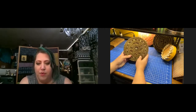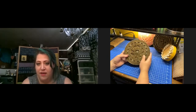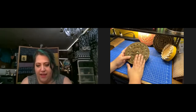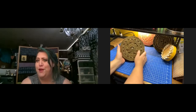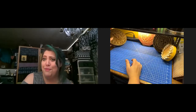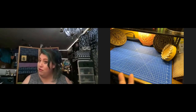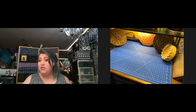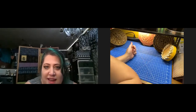Like these guys, these are not my work, these are imported from India. These were custom requested, but I think this was purchased for a specific project. And then I asked the person who commissioned me, do you want your blocks back? And they're like, no, I know where to find you when I want to print more. So finding somebody who wants you to make stuff and is willing to support your hobbies to get nice stuff is always great. Yes. Printed textiles of the Middle Ages.